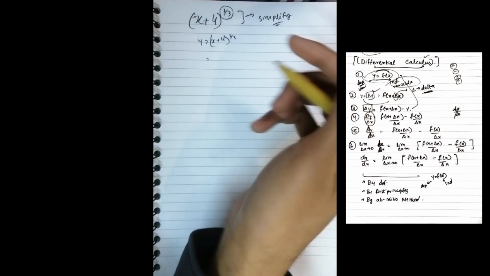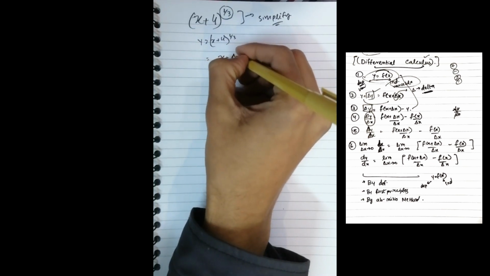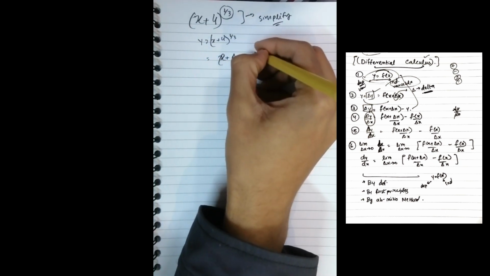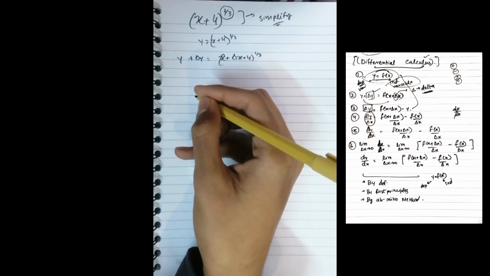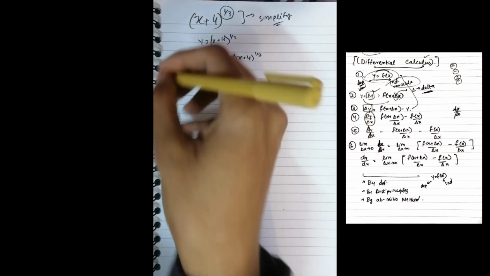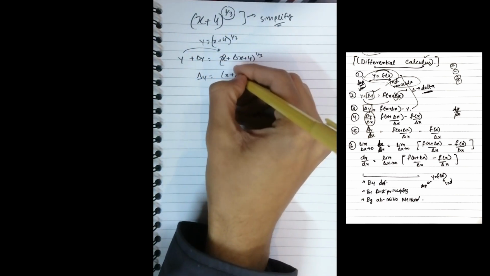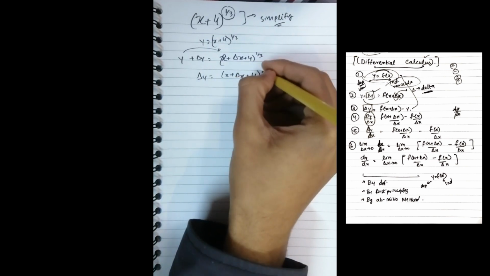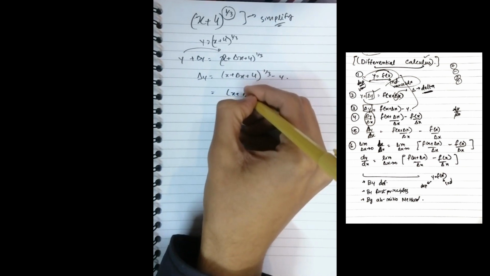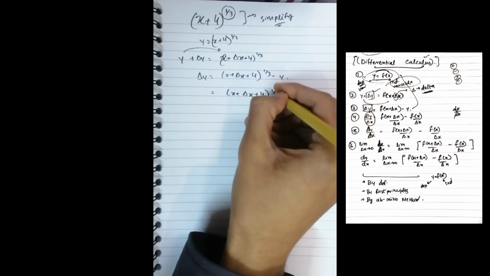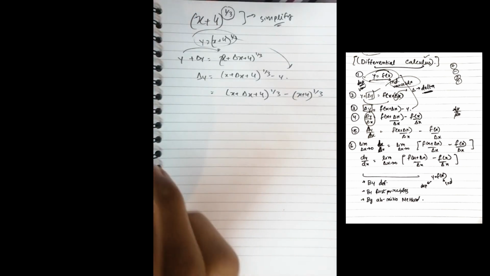In the second step, we added our increment in the dependent as well as the independent variable. Here's my increment in the independent variable x, and here's my increment in the dependent variable y. Now we are going to move this y towards the right hand side of the equation. I hope that makes sense. Now you're just going to put the value of y that you are given, like this. You have to concentrate for a while.